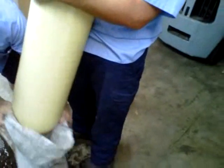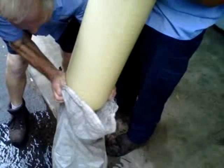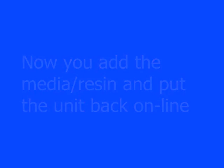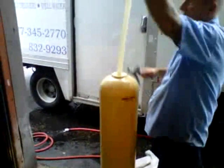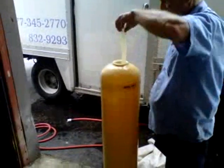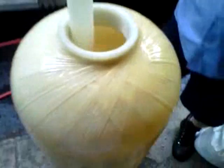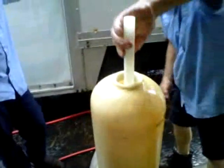Okay. Now, since this didn't have one, we're going to have to trim a new one. It has a center that the distributor drops down into. I don't know if you can see it or not, but you can shine it down in there. It's just a little indentation in the bottom. Once they drop down, that's as low as it's going to go.